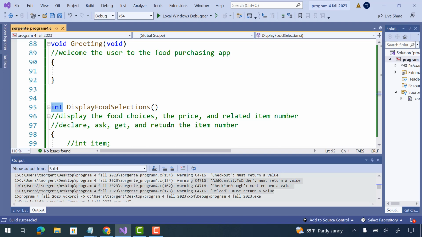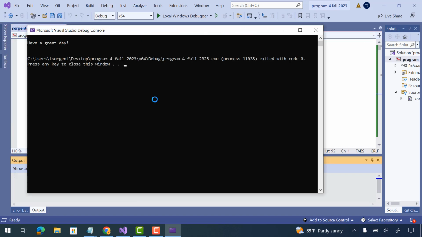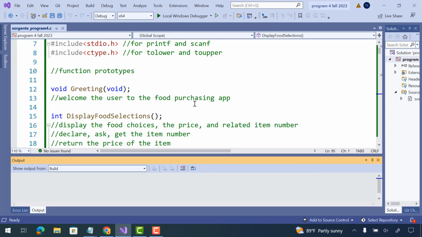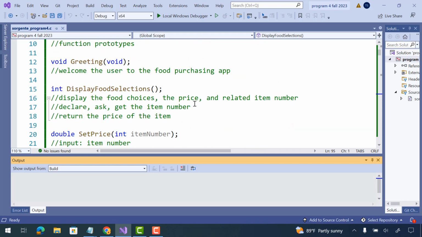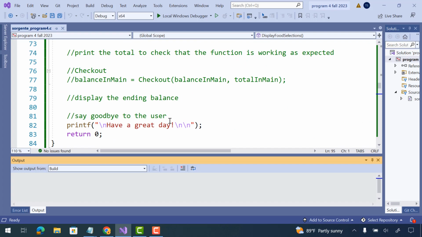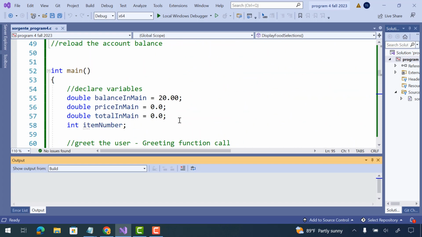Right now you can leave that, but I'm going to give you some tips. You just want to make sure that it compiles and it prints "have a great day," because that's all that is in the main function right now. But I've given you comments and tips here.